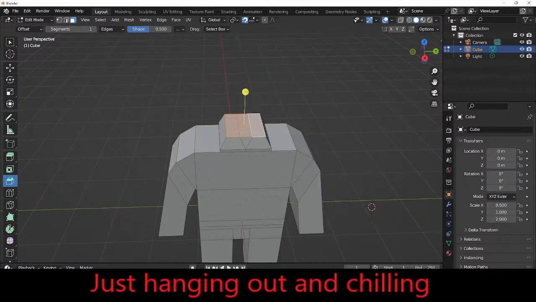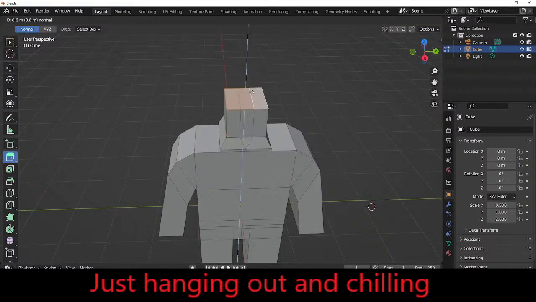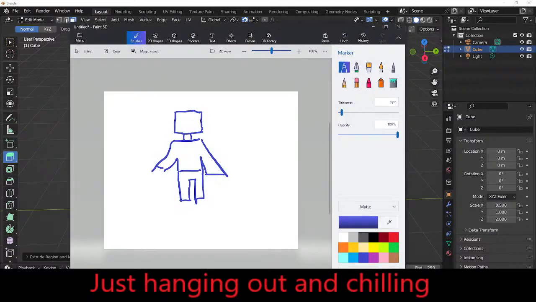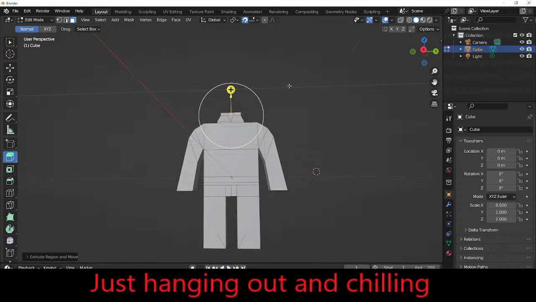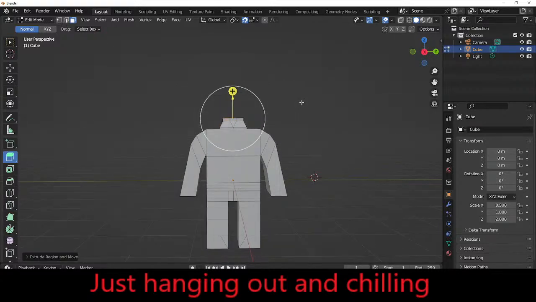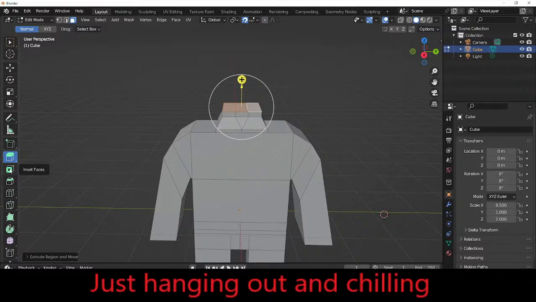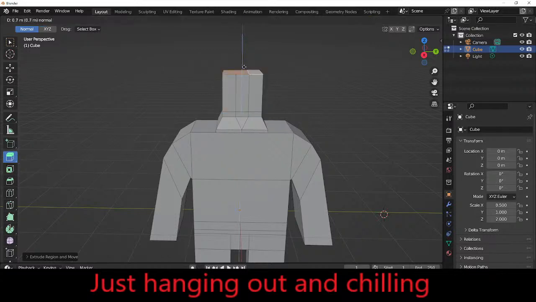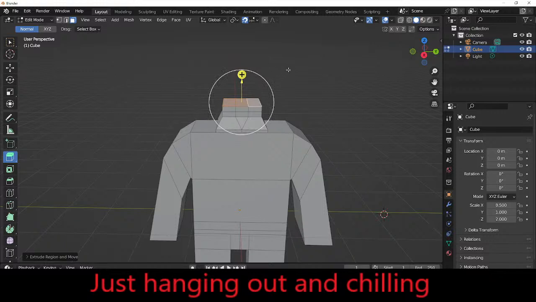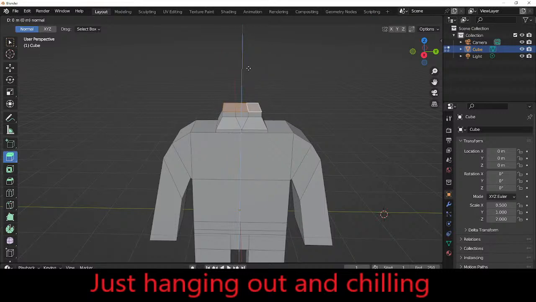And just extrude this just a tiny bit. Does this even look like anything? I guess. And then we extrude some more. And maybe we extrude a bit more than that.